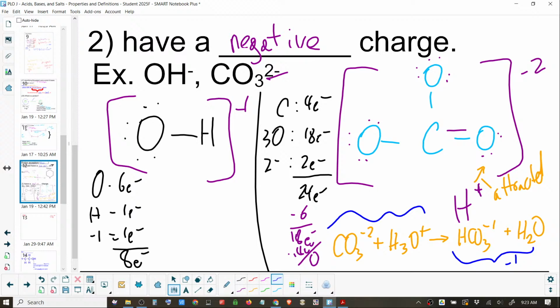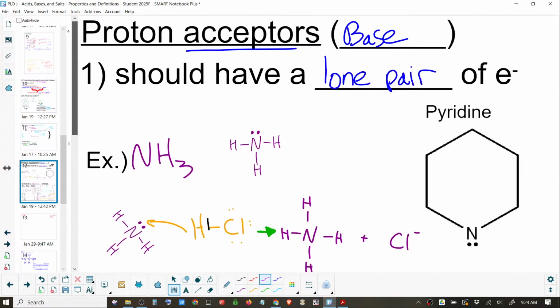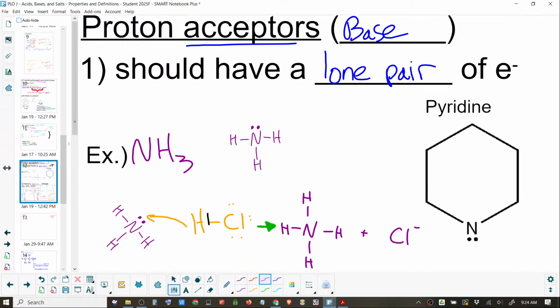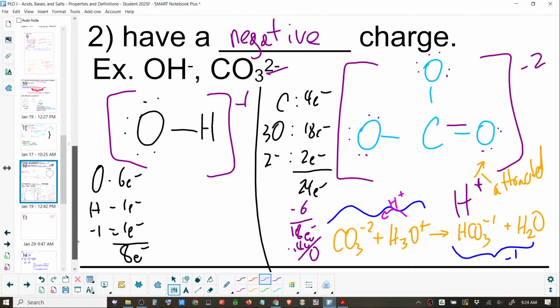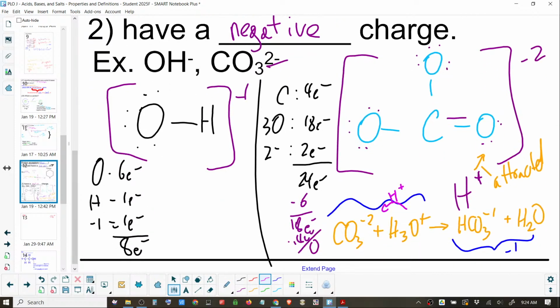The other way of doing it is remembering, okay, what's happening here is that H plus is coming off of this, and so the charge and the hydrogen is moving. So we have to take away a plus and a hydrogen, and add an H and add a plus. So these were both what makes a good proton acceptor. Have lots of lone pair electrons, that will attract them. Have a negative charge, that will also attract them.